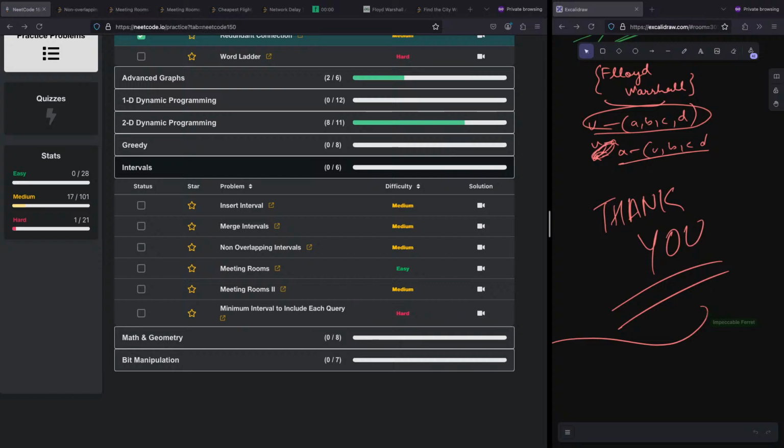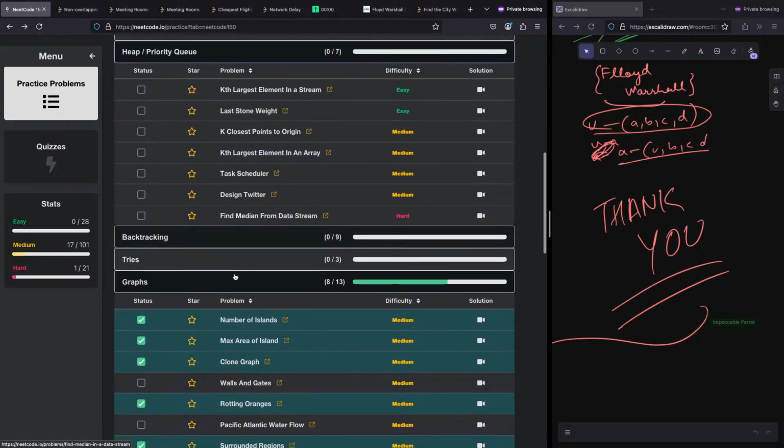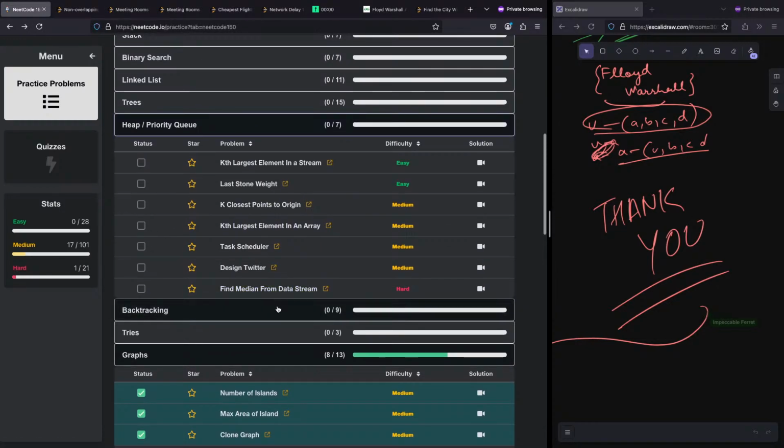Let me see. Viewpoint priority we also want to solve actually. Margin questions of viewpoint priority. So these are the questions, right? And a medium, very famous question. Last one, the key closest point, key largest element in an array. You can probably do all of these, and then it will be a refresher for me. What do you guys say?